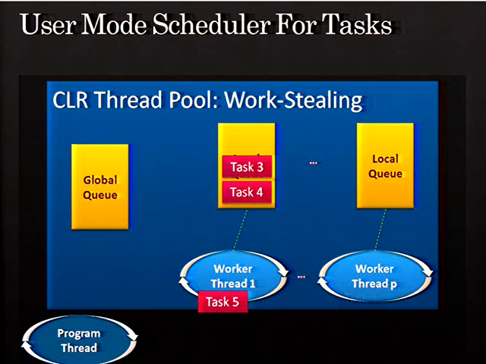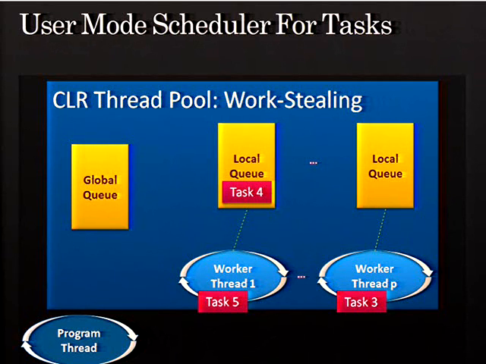At some point, the other thread completes its task. So what does it do? It goes to its local queue. Nothing there. It goes to the global queue. Nothing there either. Do we want this to be sitting idle now? No, we don't. And that's why we have work stealing. So this thread goes to the queue of the other thread and steals, stealing is a good thing in this context, steals a task and executes it.